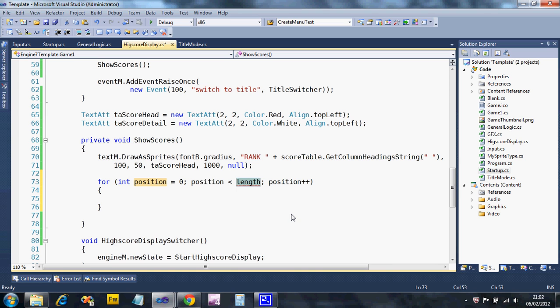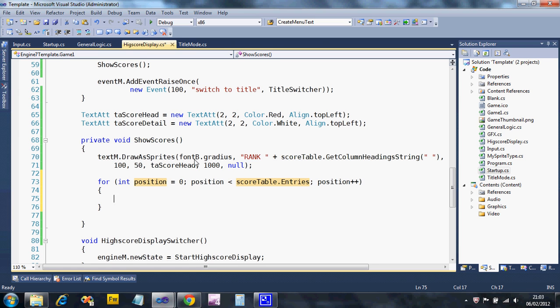reset all that. And the length, now we're going to ask the score table how long it is. So we're going to say score table dot entries. That tells us how many there are. So there you go. There's a for loop without much typing, just a couple of tabs and so on. But you can type that out if you want to do that.